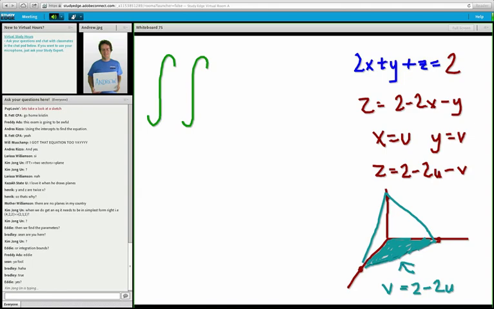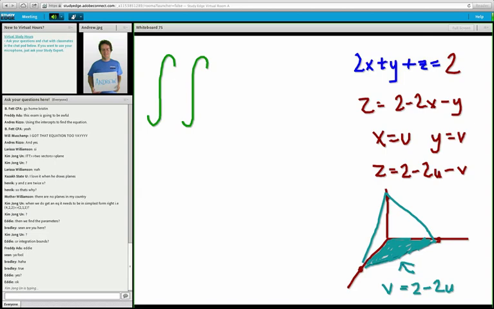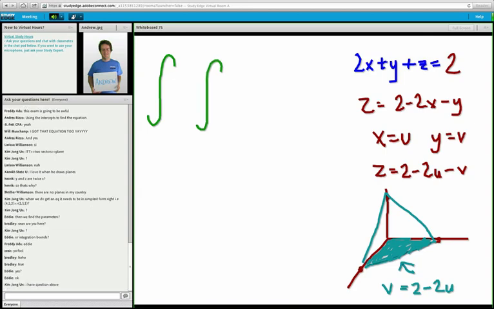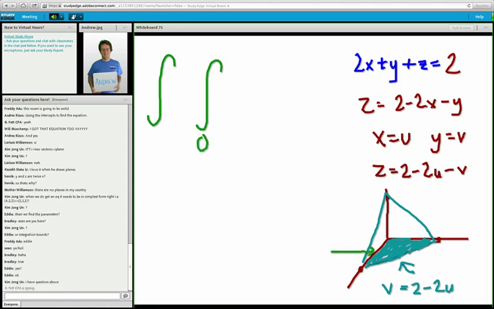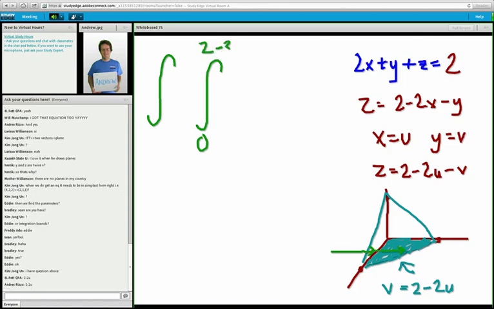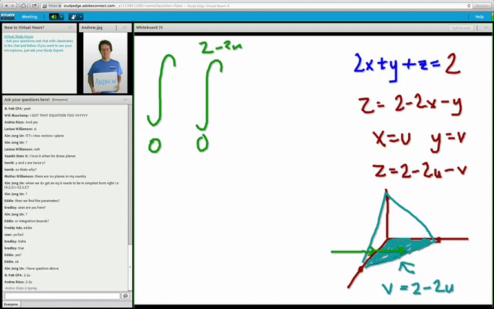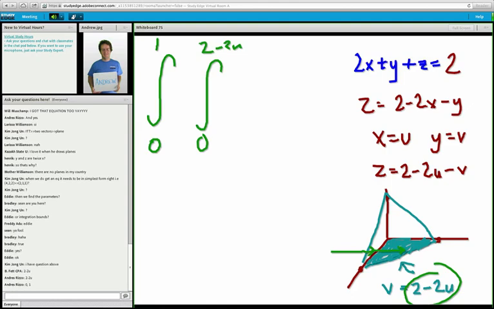Yes, we found the parameters. Now we're finding the integration bounds, Eddie. So the bounds for v: if I were to draw a line parallel to the v-axis or the y-axis, what would I hit first? I would hit v equals 0. As I pass through the region, I hit the line v equals 2 minus 2u. My lower bound for u is 0. The leftmost value for u is equal to 0. What value of u causes 2 minus 2u to be 0? That would be u equals 1. Cool? So those are my bounds for my integral. 0 to 1. Wonderful. Great.